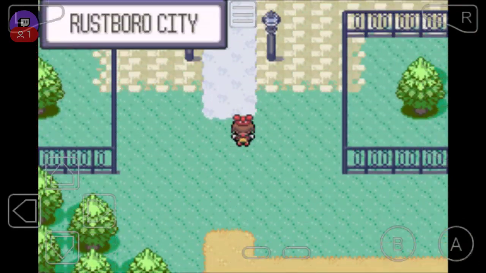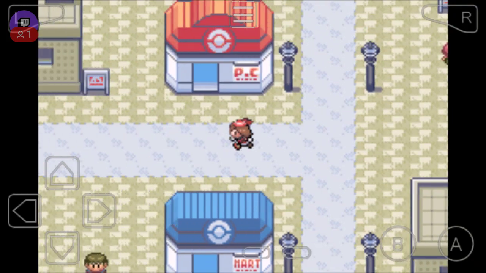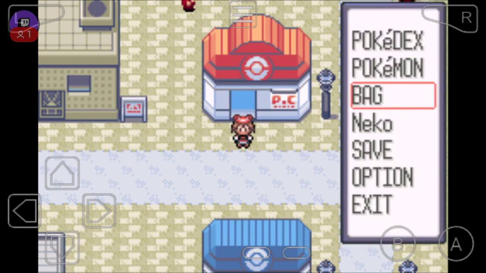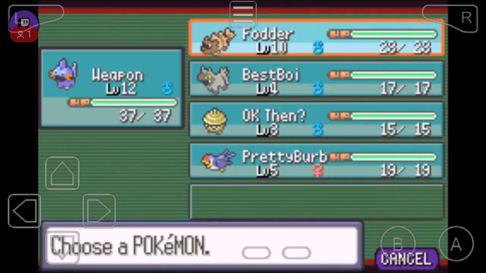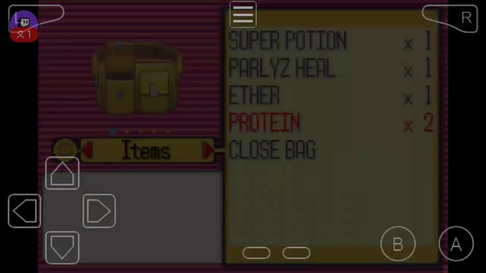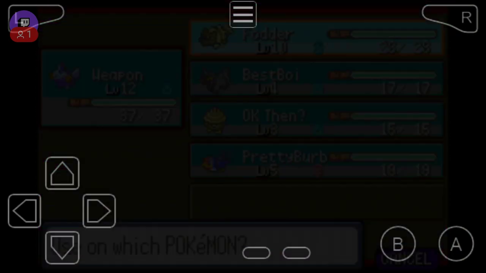Alright, there's an X item over there, which I don't need, not gonna pick up. And with that, I am officially in Reborn after a fast heal. Gonna check my team, see if I have anything on fodder, and I do. Another protein. I know fodder's gonna need it, and he gets the attacking boost.